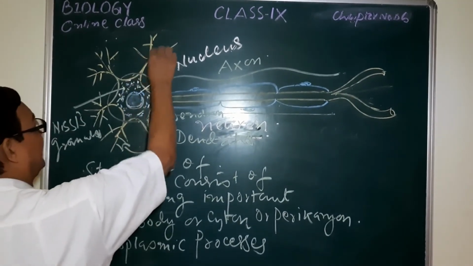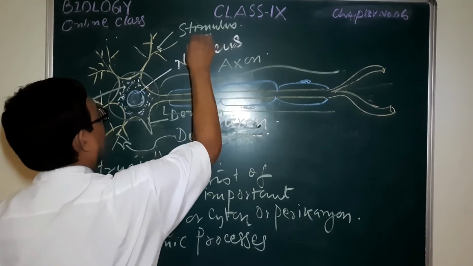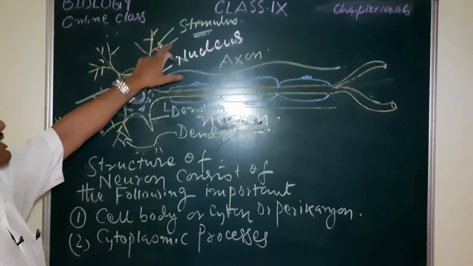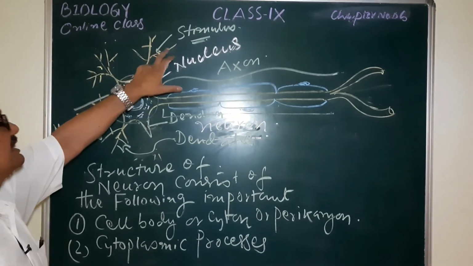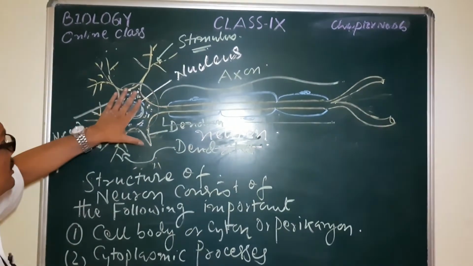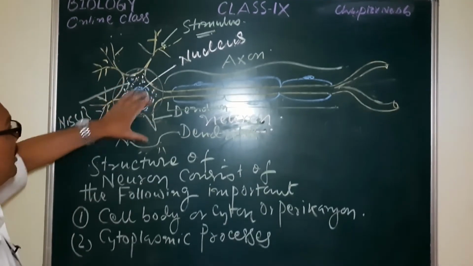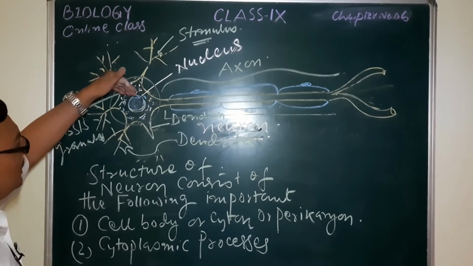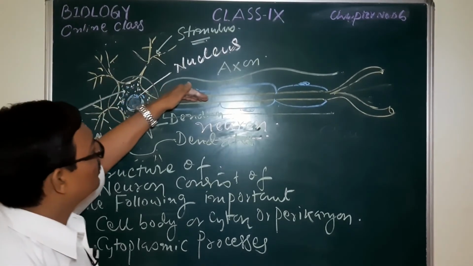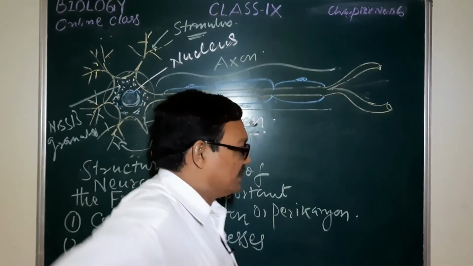The first part receives the stimulus. It is responsible for detecting the stimulus. After detecting the stimulus, it now enters into the cell body, and now it changes into the nerve impulse. The same stimulus, now when it comes under the cell body, is the nerve impulse. Now this nerve impulse from the cell body travels to the axon, all along the length of the axon, and it is the ending part.